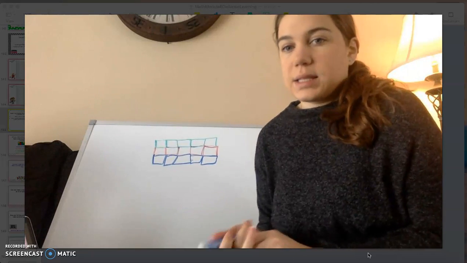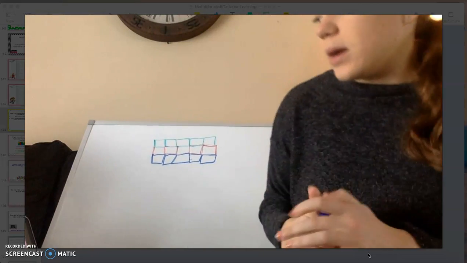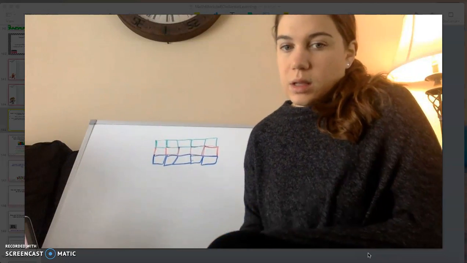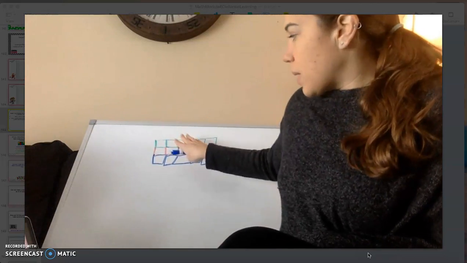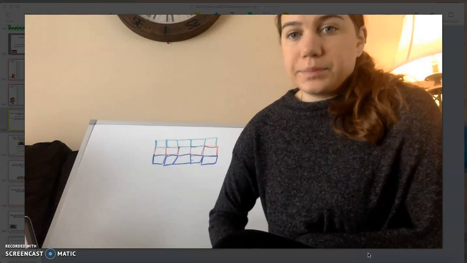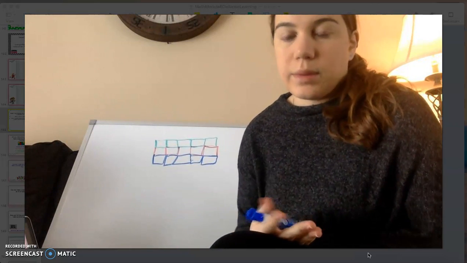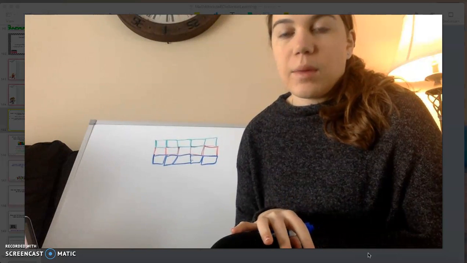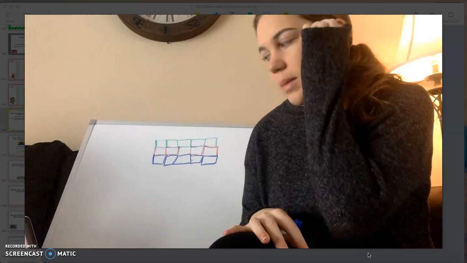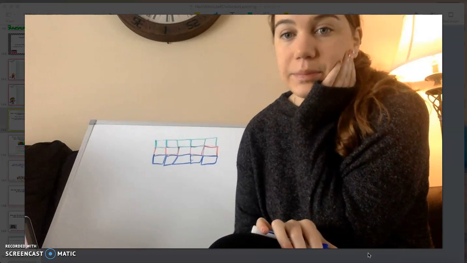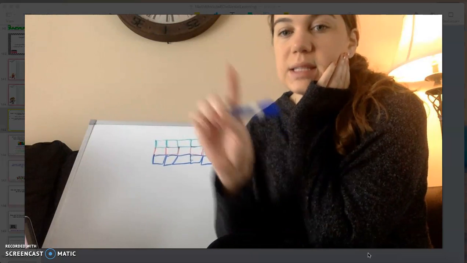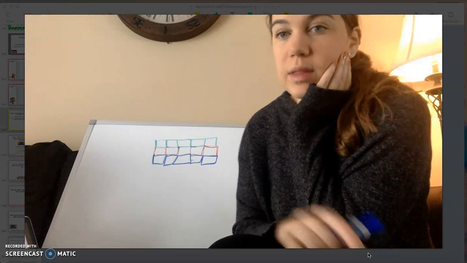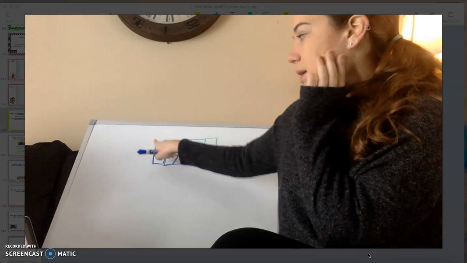Now our question is asking us if we can make a square array with 25 tiles. So I have 15 so far. I'm going to keep working with this 5, but I want you to pause this video and try to make a square array. Remember, a square has the same amount on all sides. Every side is equal. So if I have 5 across, I'm going to need 5 down.